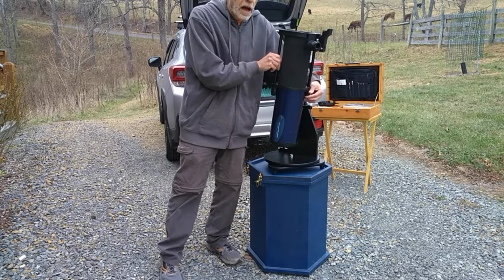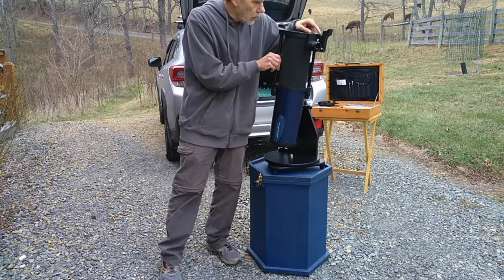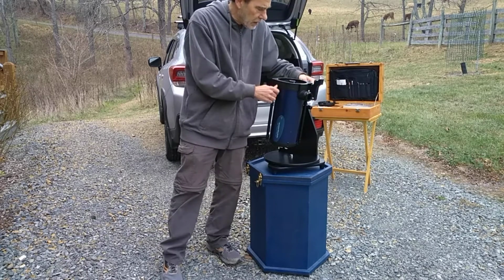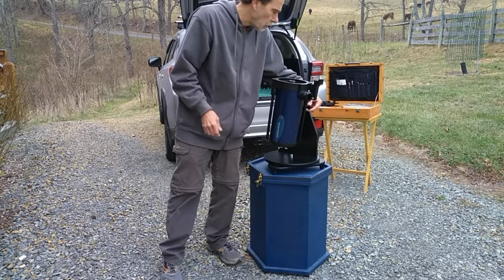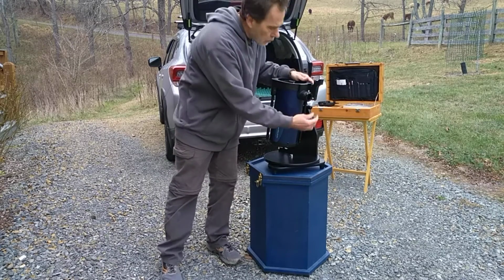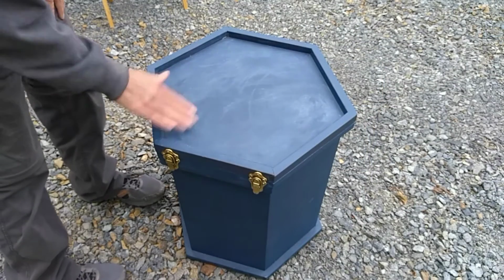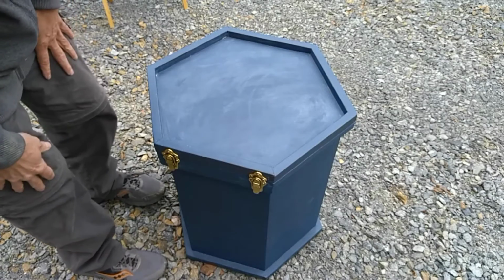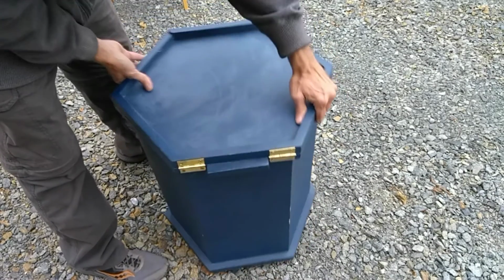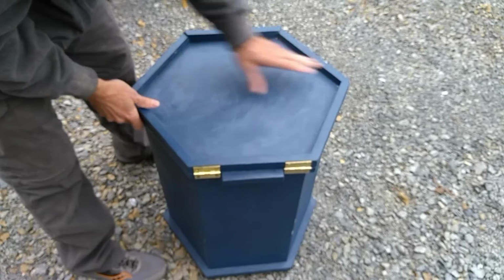But this isn't a how-to video, it's just an idea video. If you're good at woodworking, it might give you an idea on what to do. I'm not a carpenter or good at woodworking, but I made my way through it. Here's a close-up of the box. It has a lid with a little rim, and that keeps the telescope from sliding off. It's hinged on the back with a little stop so you don't break the lid off by going too far over.